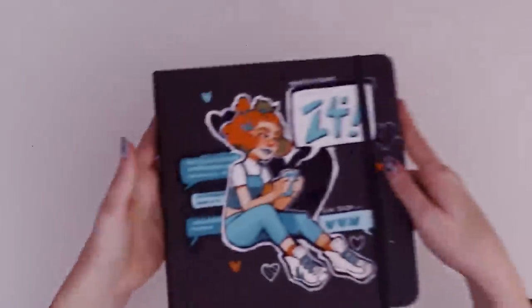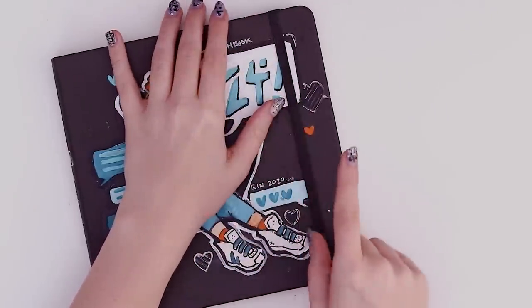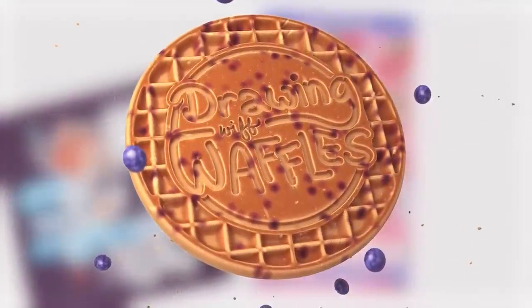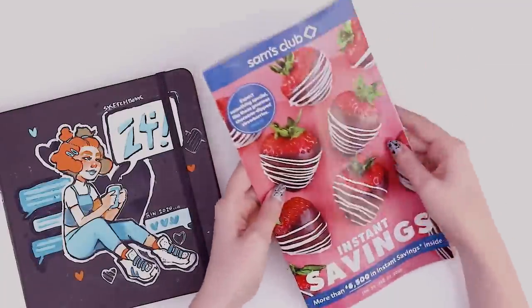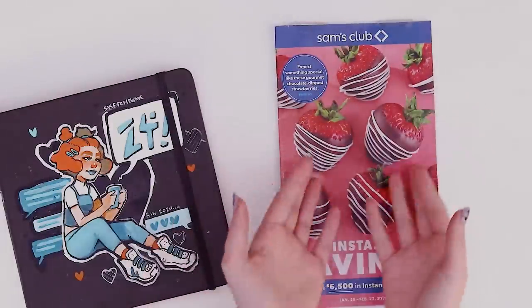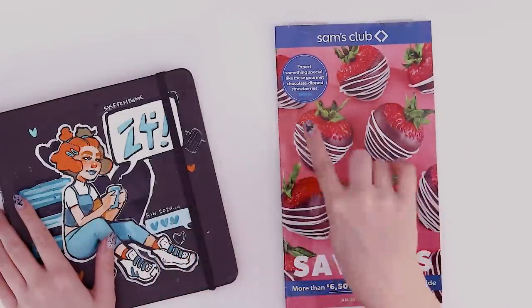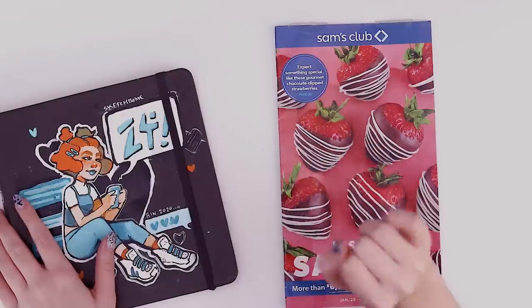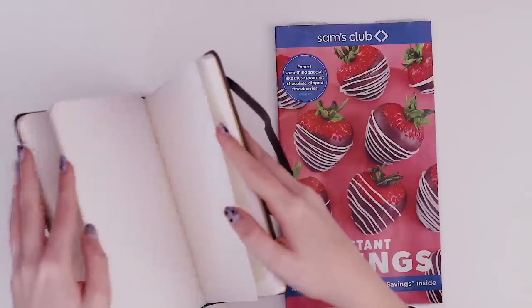Today I'm going to be filling a spread in my sketchbook, and I'm feeling especially inspired by, you might have guessed this, food. Instead of indulging in the taste, I thought I would indulge in the beauty and try and draw some characters based off of this treat. And for no other reason other than I just restarted watching the 1995 Pride and Prejudice, I thought we could stick to the Regency theme for their outfit styles.